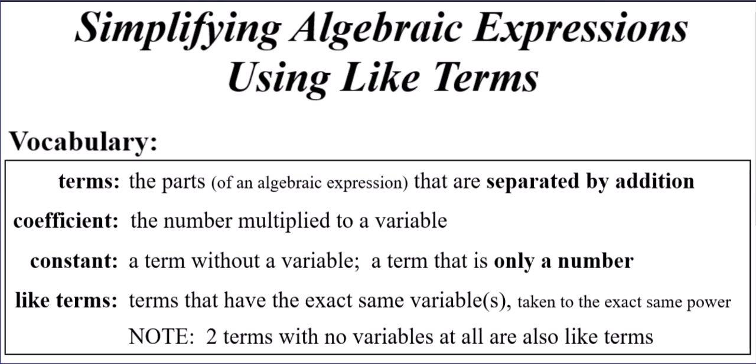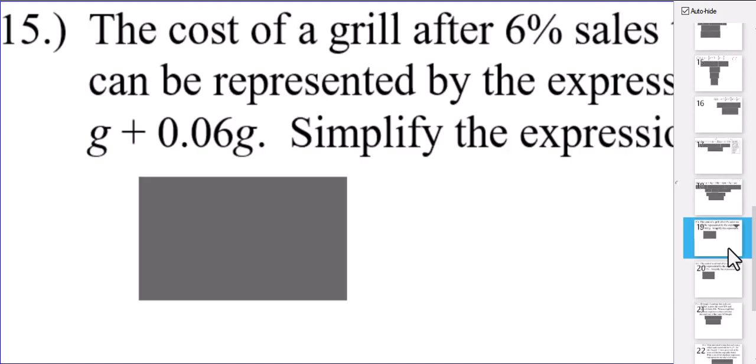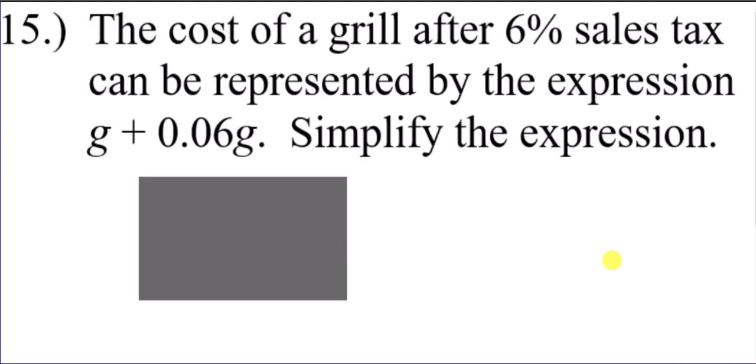Hello everyone, this is Mr. Underkoffler. Today we're going to be looking at part 3 of the guided notes on simplifying algebraic expressions using like terms. And part 3 is going to take us to the third page where we have the word problems and some geometry problems as well.